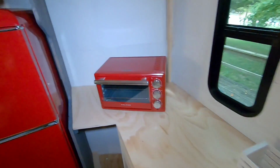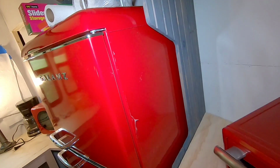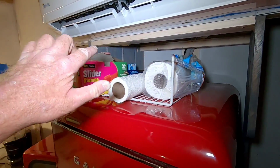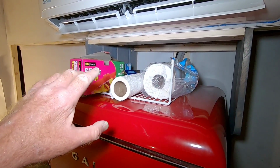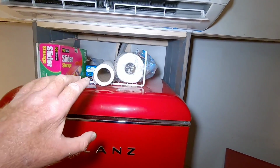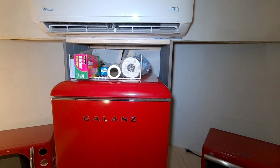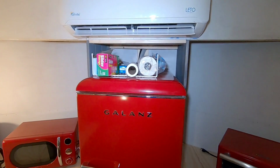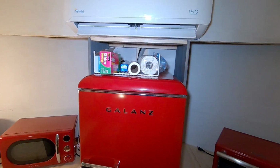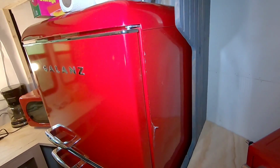Now, what we did do here, we did trim it back here where the fridge fits in there. And I did that for a multitude of reasons. Now, we will have a shelf up here eventually, and in a video down the line, I will show everybody how we are going to secure the refrigerator by attaching it along with this shelf in here. That'll be something down the line, similar to how we did it in the red trailer. Never once had an issue with the refrigerator trying to come out of its spot. But yeah, I trimmed that back to give it more airflow right there.